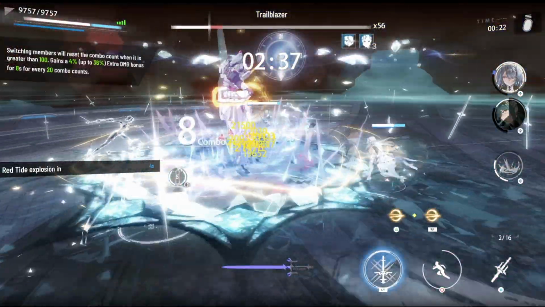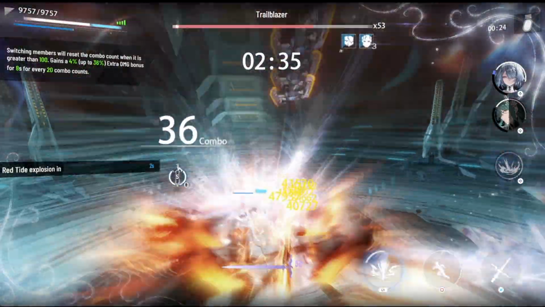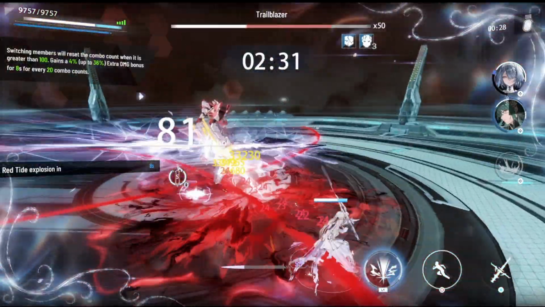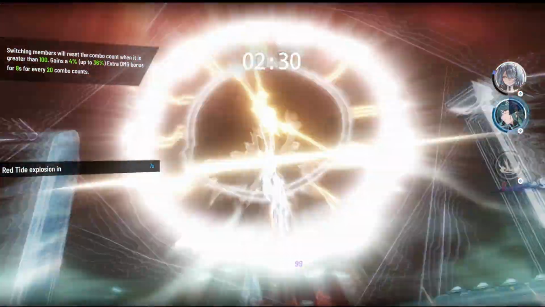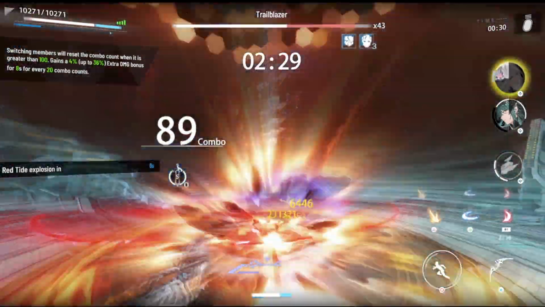You all know this rotation by now. Get her into ult mode. She does ult. Wait just long enough for the QTEs to proc back up. They come up. We go into Bianca's ult, call her QTEs. Then Alyssa will come in, start her rotation.